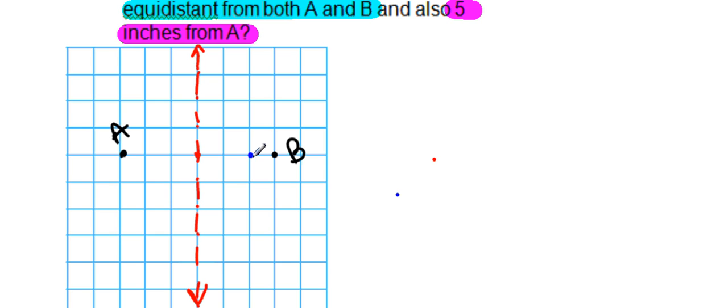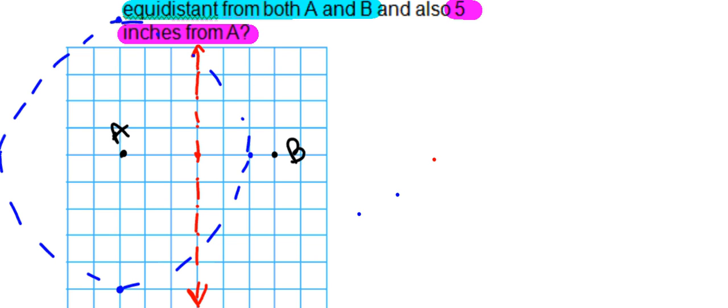So there's a point that's 5 units away from point A. Up here's a point that's 5 units away from point A. Down here's a point that's 5 units away from point A. Somewhere out there's going to be a point that's 5 units away from point A. And now my locus is starting to take shape. I can see now that this guy's going to be a circle with a radius of 5, and point A is the center.